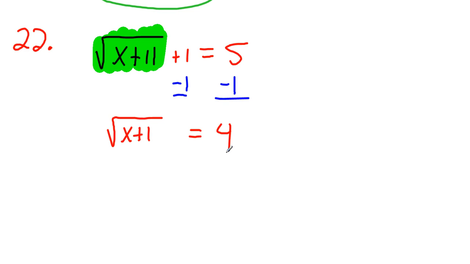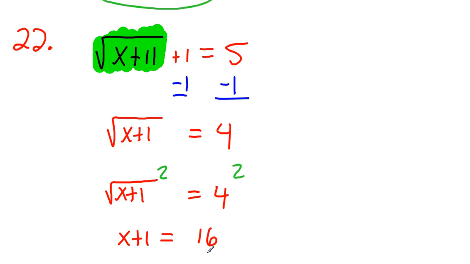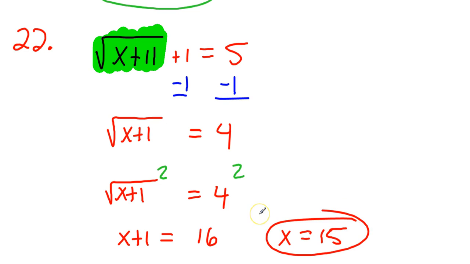Now the square root's by itself, so now you can go back and square both sides. Okay, again, square and square root cancel each other out to get x plus 11. 4 squared is 16. When you subtract 11 on both sides, x is 15. Is that 11? Oh, wait, it is. My bad. Sorry about that. So that's x is 5. And somebody online that's watching this is going to be thinking the same thing. Hey, wasn't that 11?